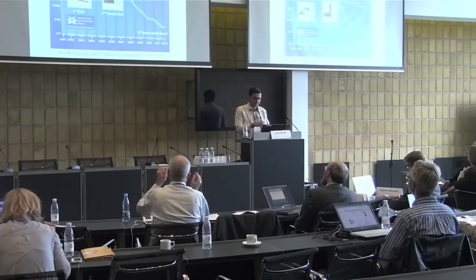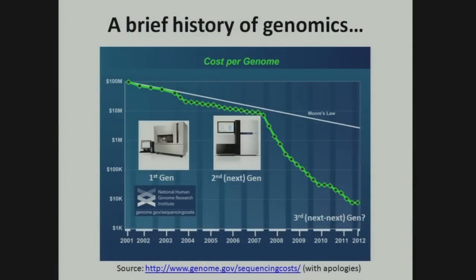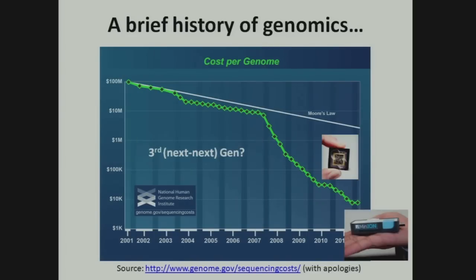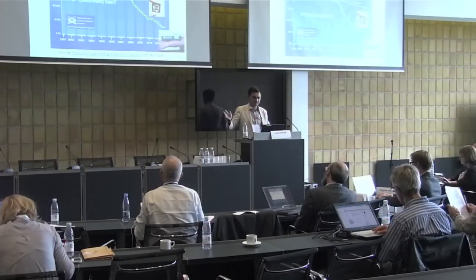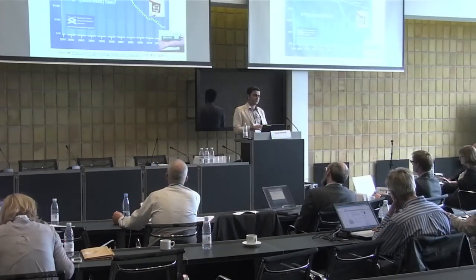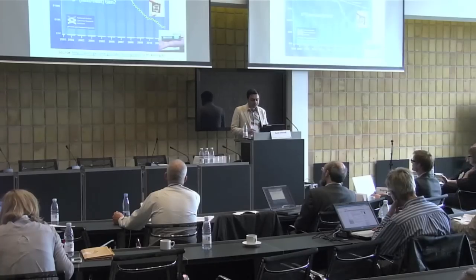This has been led by a couple of technological advances. The main one, in the mid part of the decade, was the advent of next generation sequencing, or second generation sequencing, that has led to this massive increase of data. It's very interesting at the moment that there's talk of third generation sequencing. In the last year or two, these Ion Torrent chips have come, and there's talk of them democratizing sequencing. They're much, much cheaper, much, much quicker. Now you can do a genome in hours rather than days or weeks. The E. coli genome was sequenced on this, for example.